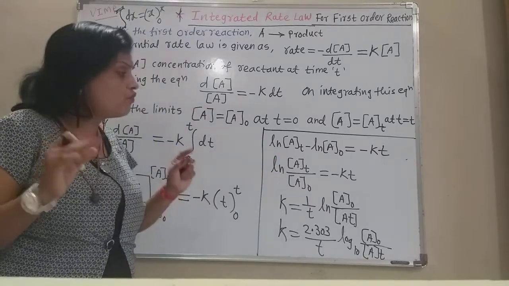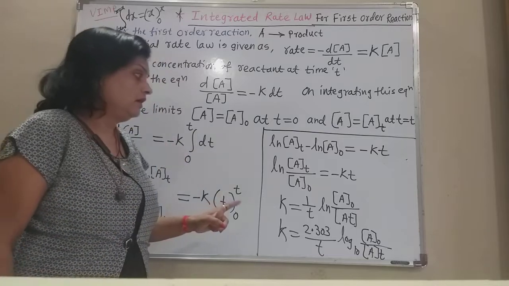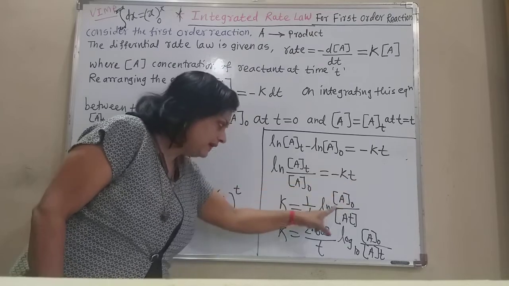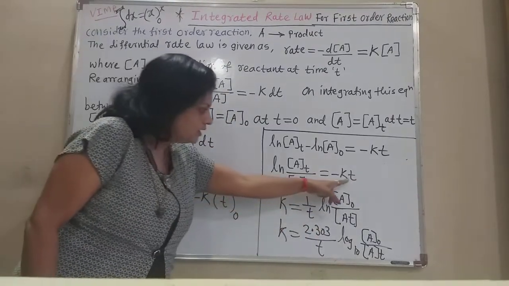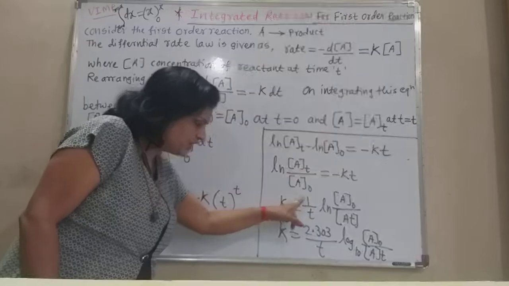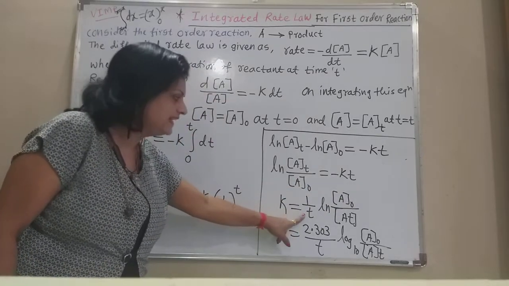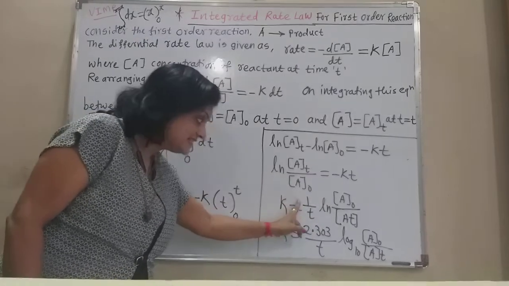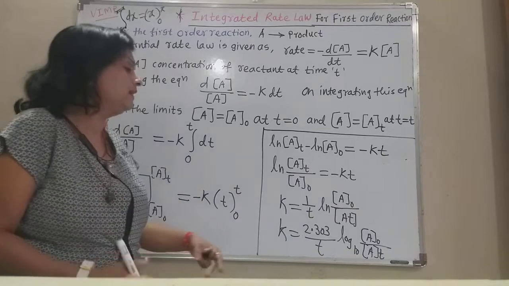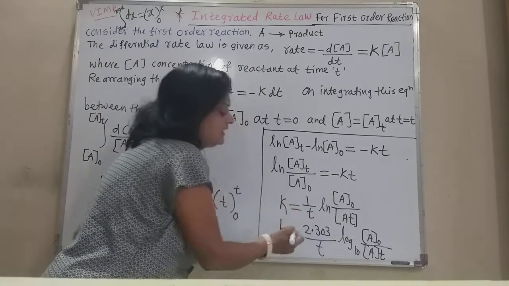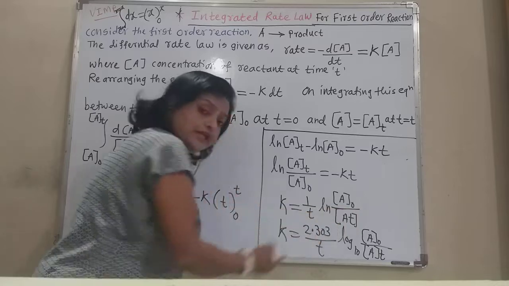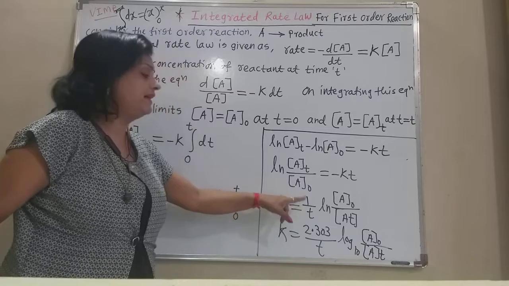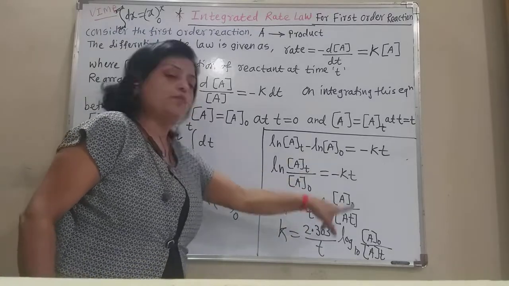If we do not want to write the minus sign, now this minus sign comes here, only k remains, and this t, which is multiplied here, becomes divided there. So the 1 upon t, this becomes 1 upon t. This is ln as it is, but there is a minus sign. Suppose I give the minus sign here, then it is ln at upon a0. But the minus sign gets cancelled, so it becomes 1 divided by t ln a0 upon at.